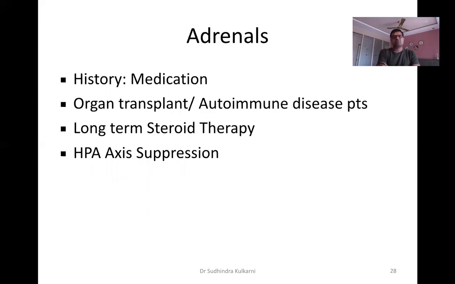So if you have to treat, there's nothing wrong in treating them. Number one, see that you are covered with good antibiotics so that they don't develop any secondary infection. Second, whatever medications have to be given, let them take them, but you double the dose of the steroid or even triple it. So if someone is taking 20 milligrams of prednisolone, you ask them to take 60 and then you start treating them, so that the surgical stress or operative stress does not cause any depression of the HPA axis. So you double dose or triple dose them and then you can do the procedure.